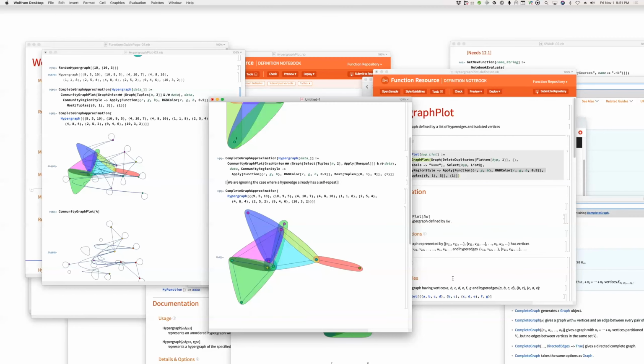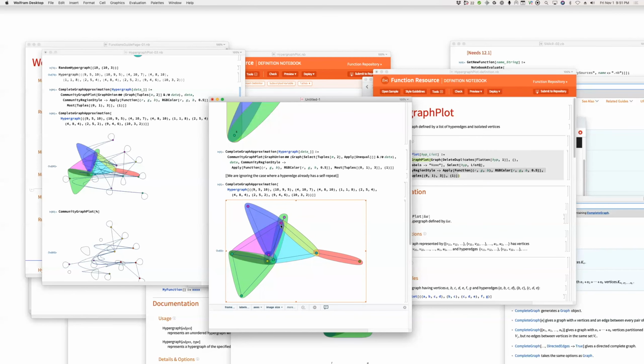Okay, but in this case here, whoops. In this case here, which edge is which? Do we understand that? Do we know that? See what I'm asking? Can you do vertex labels? Yeah. In the community graph plot. Yeah.